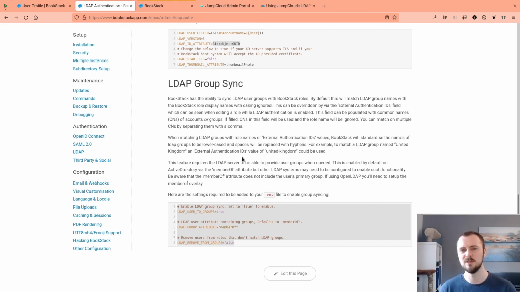If you have any issues, you can jump onto the BookStack Discord and ask some questions. Must admit, I'm personally not a massive expert in LDAP. My experience has mainly been through the BookStack implementation and helping people out with that. But sometimes it can be useful just to get another pair of eyes looking at your configuration if you get into a bit of a stuck point.